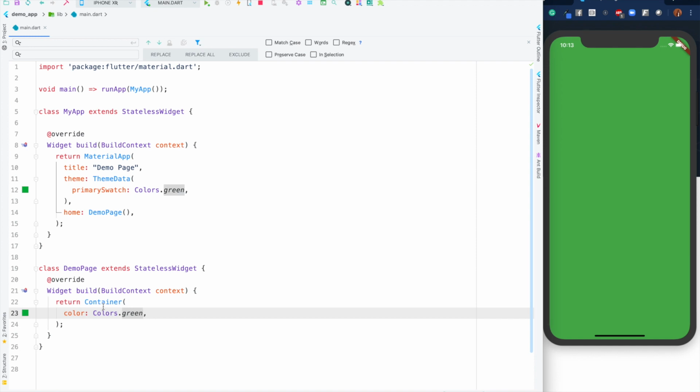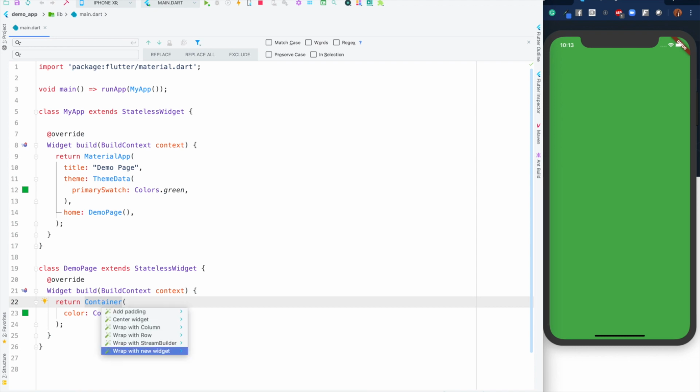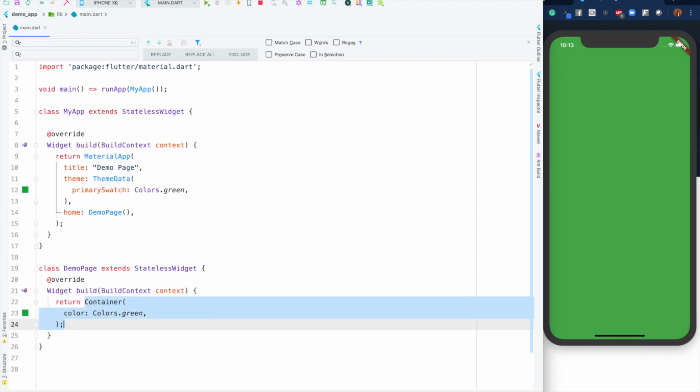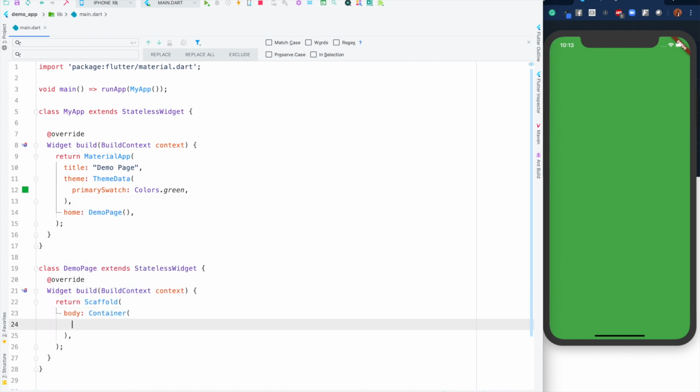But it's a good thing to do everything inside a scaffold because we are following material theme here. But without this also, I'm going to explain to you. Let's wrap it inside a scaffold because it's not a good idea if I'm directly telling you to create an app without a scaffold, because it's not recommended right now. So scaffold has a body widget and it has a container. Purpose will be the same, color is green. Running the complete code will be the same because there is no app bar, so we don't have any app bar.